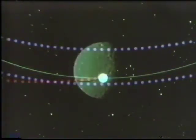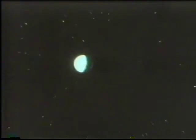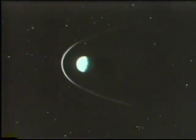After another 6-month journey around the sun, Mariner 10 made its third and final encounter to look again at a major discovery made during the first flyby: the presence of a magnetic field around Mercury, similar to Earth. A bow shock wave blocks the solar wind from the sun and deflects it around the planet, creating an environment similar to the magnetic field around Earth.